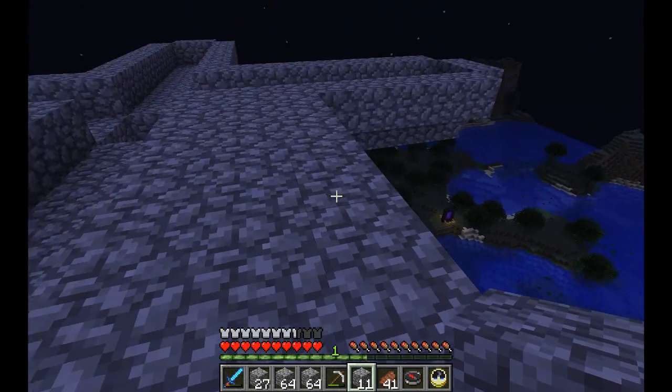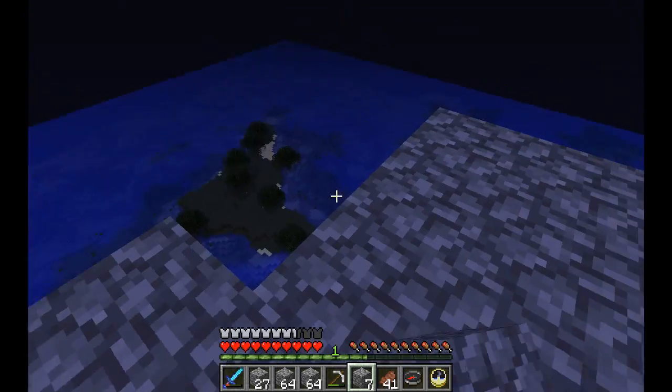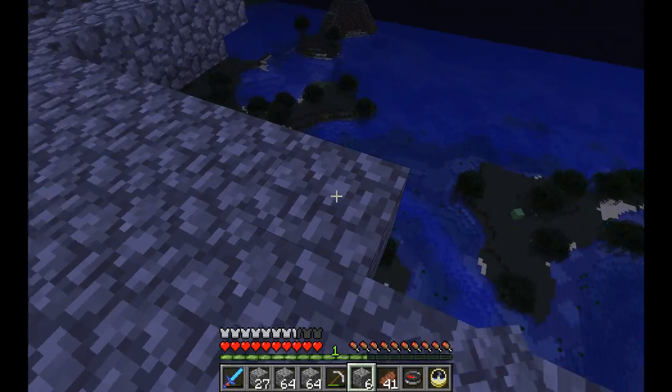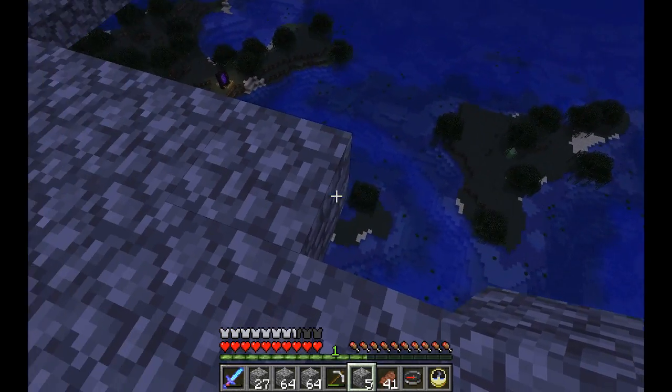And they will fall into the canal and get pushed down the shaft. So that's the idea of this mob spawner, and I really hope it works. Let's see. We'll see. We're almost there, slowly but surely.